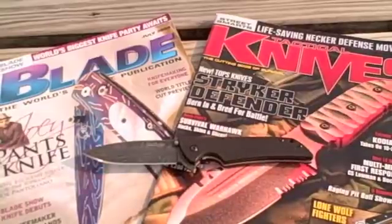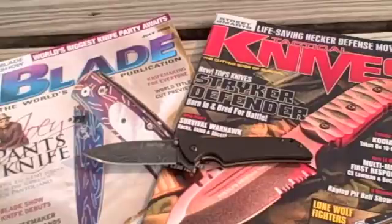Let's see some specs on it. The blade length is 3 1/8 inches long. Closed length is 4 1/4. Overall length is just a little over 7. Weight comes in at 2.3 ounces. The handle material is G10, and the blade steel is a carbon Damascus. The liner is also made out of 410 stainless steel.